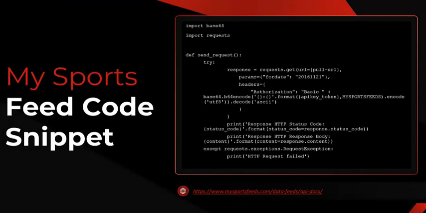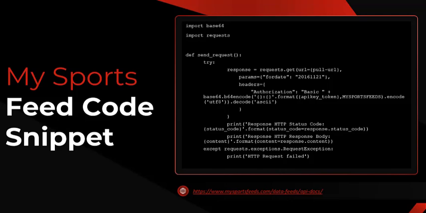While we've covered some of this, below you can see a code snippet for integrating with mysportsfeeds.com. This is a boilerplate template they provided on their website. The given code snippet performs the following operations, line by line. 1. Imports the base64 and requests modules, which are required for encoding credentials and making HTTP requests, respectively. 2. Defines a function named sendRequest. 3. Starts a try-except block.